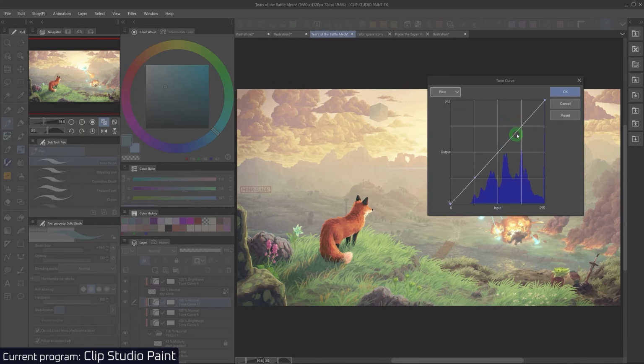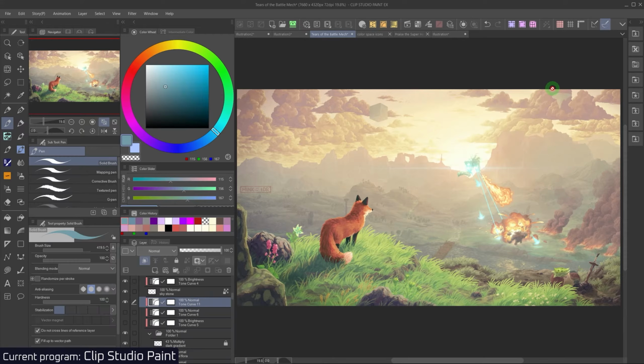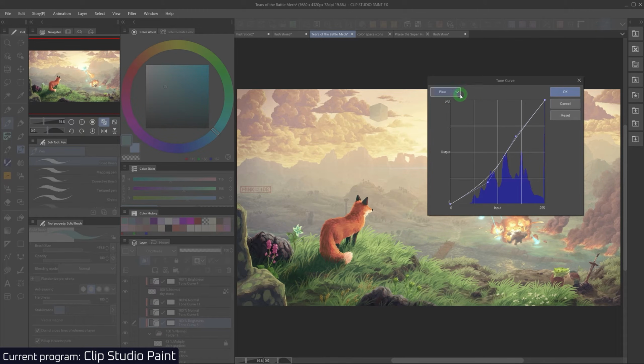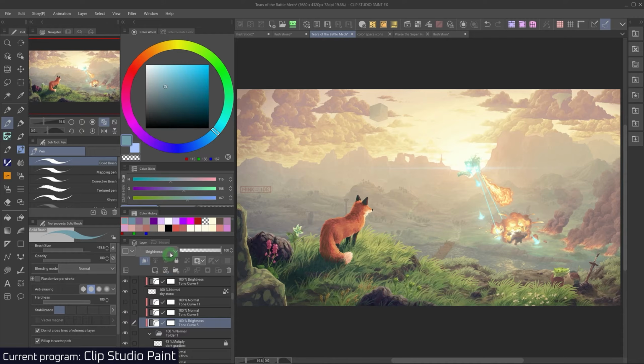This enables me to easily add more blue to the darker colors, like the shadows, while increasing red and green for the brighter colors to make them warmer looking and perhaps reduce the amount of blue. I also like using this in combination with blending modes, like brightness, to fine adjust the contrasts without getting crazy amounts of saturation. I already have some tone curve settings for this artwork back then when I worked on it.